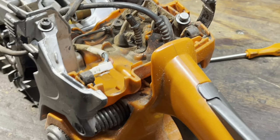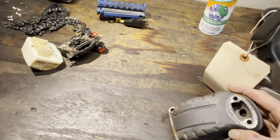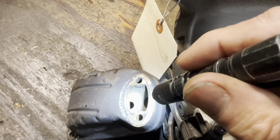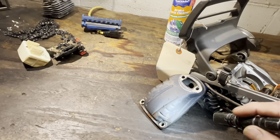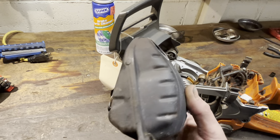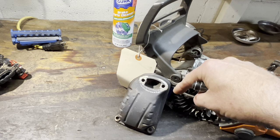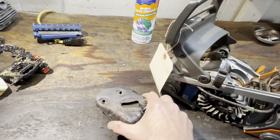We got this childproof muffler here — I hate doing these mufflers. If you look down in there, there's more baffle than there is muffler. We're gonna hog all that out the hard way. Some guys will cut these in half, take all the guts out and put it back together. I'm going to use a long carbide burr and go in there and hog all that material out so we've got a nice straight shot and this muffler can breathe.